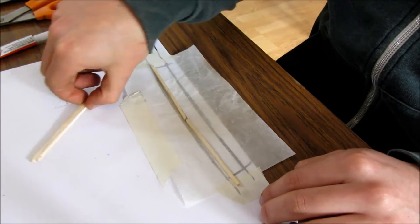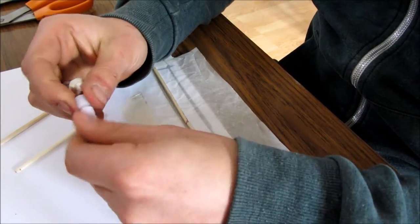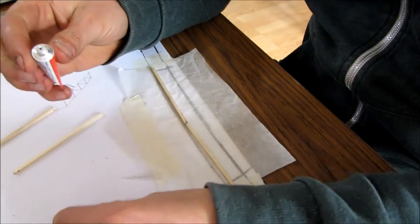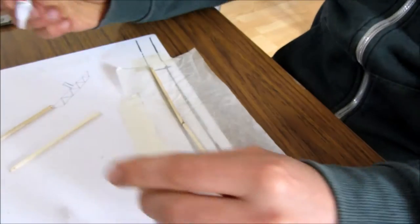So I'm using matchsticks and super glue for this, as I think the super glue will be a lot quicker drying than the wood glue, which I've been using previously. That just took so long to dry that by the end of it I was giving up because it was taking so long. So super glue we're going to try.